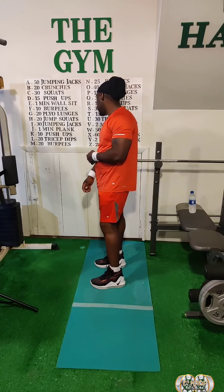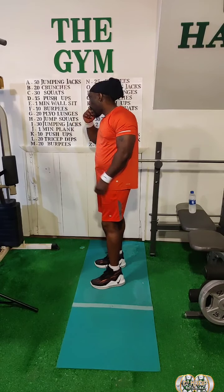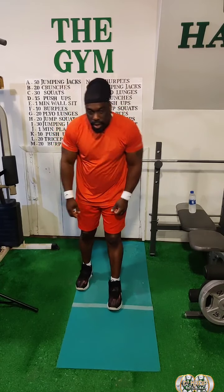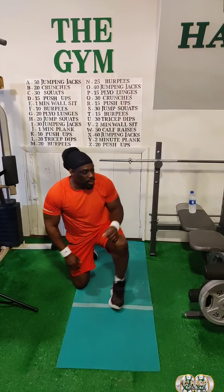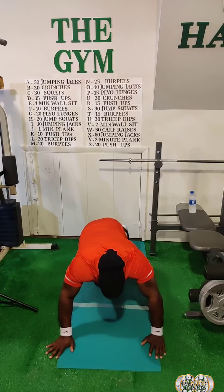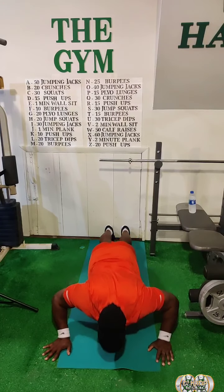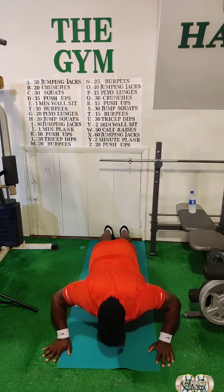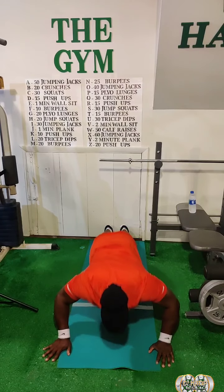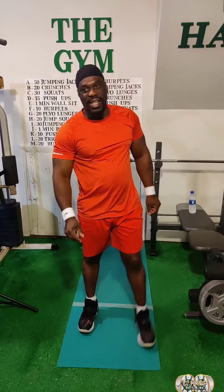Hey! Let's go! 8 push-ups, good ones. Let's go, let's go. 1, 2, 3, 4, 5, 6, 7, 8. Woo! Yes.